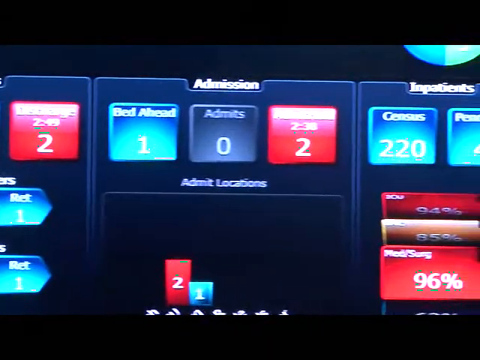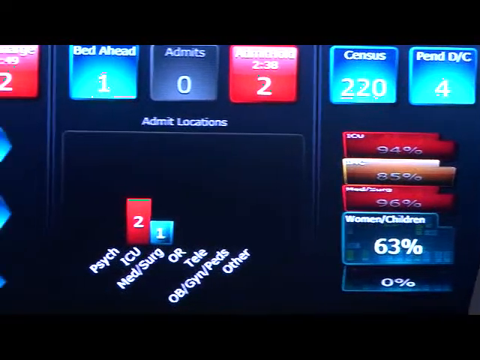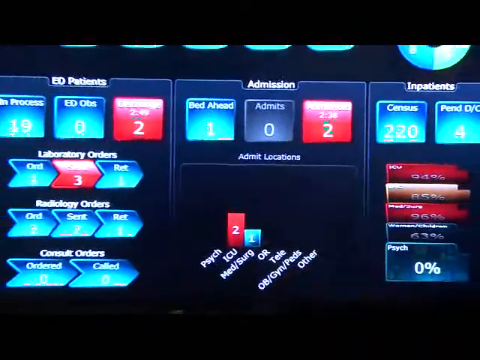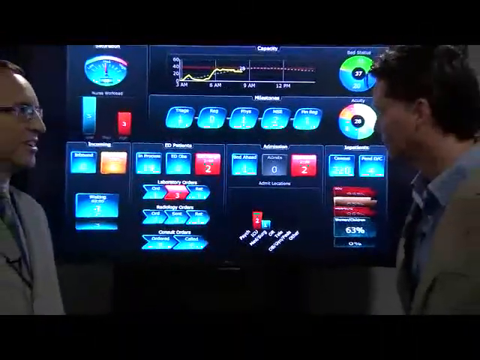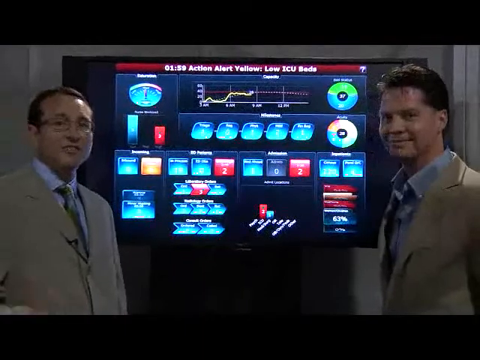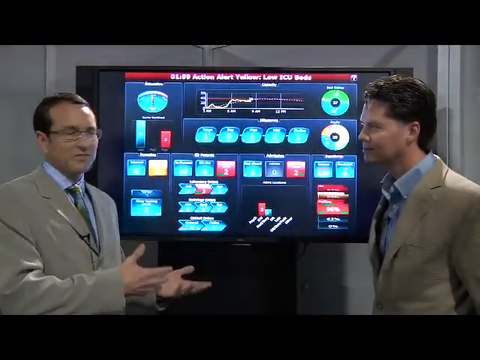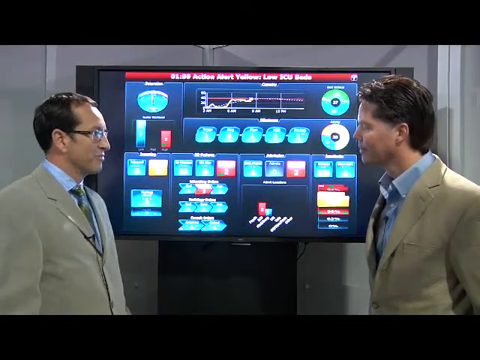So it does not require, for example, any sort of skill set within technology of any kind to be able to easily understand what's going on in the emergency department and the hospital as a whole. Okay, fantastic. And we saw actually a piece of this at HIMSS 2009 on the Surface unit. What I thought was really unique about it is this is an actionable piece of software. So it's not just a dashboard. You can actually take action within the solution.